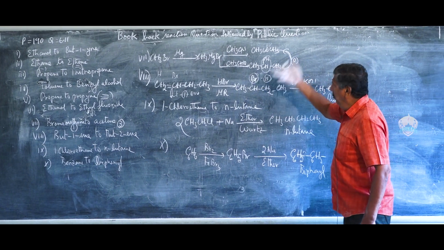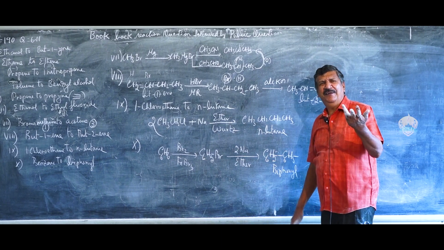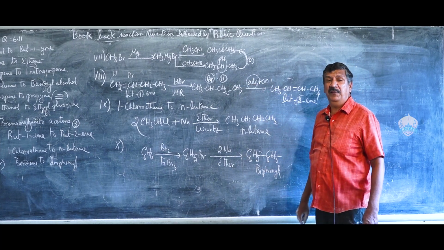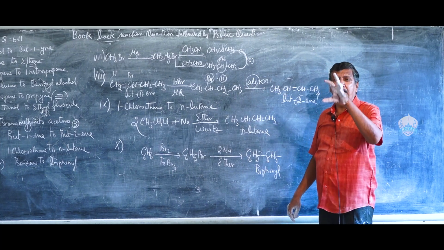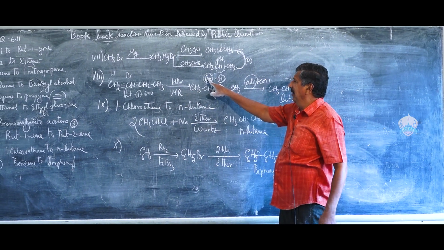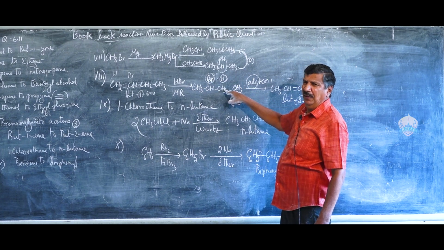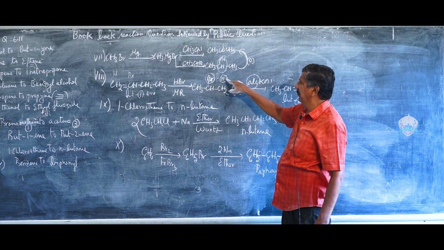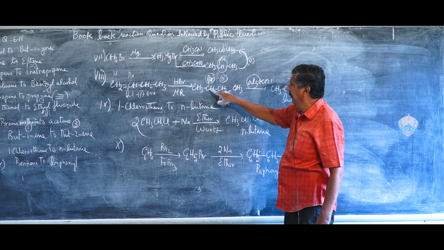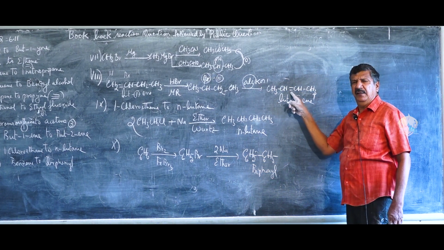Then you remove HBr. You know the technique: using alcoholic KOH. This is very, very important. The alcohol is very important because only alcoholic KOH can remove HBr. So I am removing this Br and a hydrogen from this carbon. You should not write it like this, but for understanding I am writing. The Br is removed from this carbon and the H is removed from this carbon. So there is a double bond here, that is all.